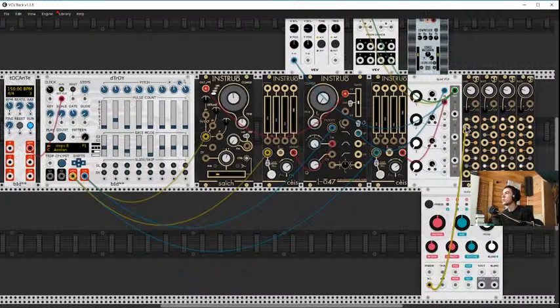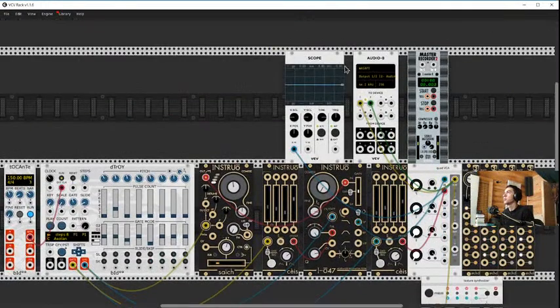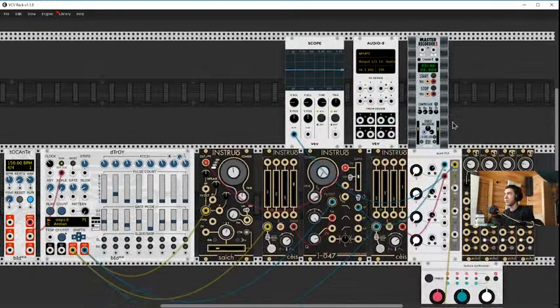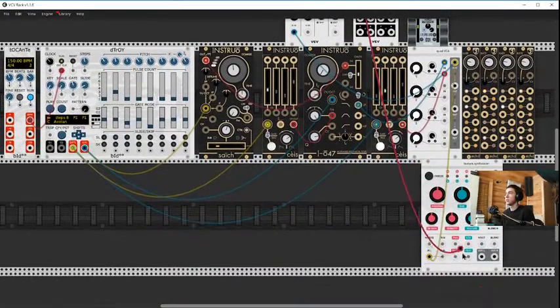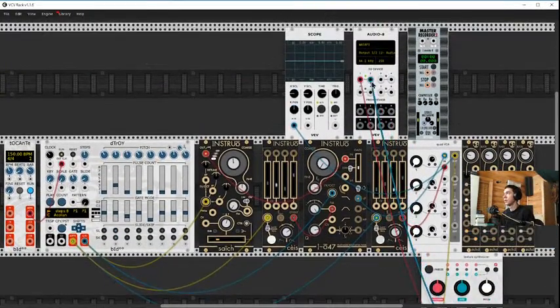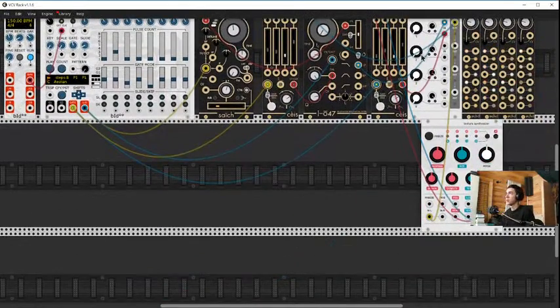So we can go into the Clouds, and we'll just go into the left input because that'll default to mono input, and then we can take our outputs and we can actually go straight into our output up here. So let's listen to that now.